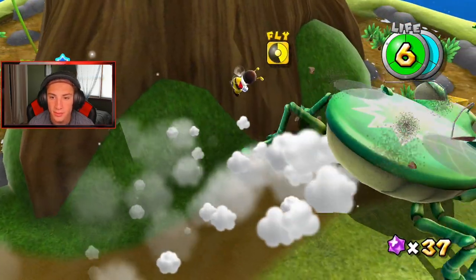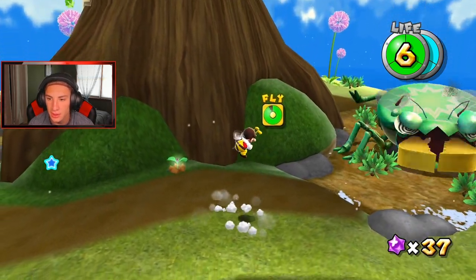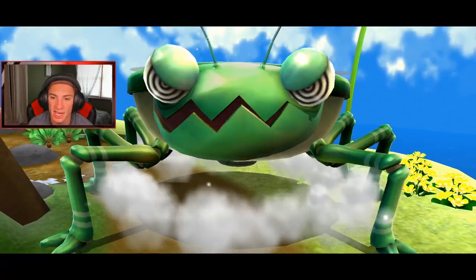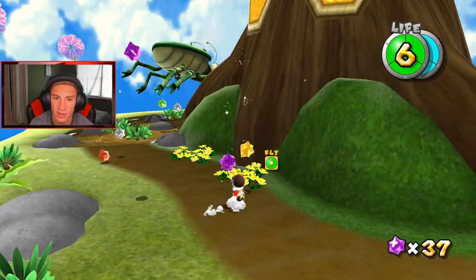Fly up. Alright, so we can't go in the water. Turn around, buddy. Come here this way, buddy. Bop, and there we go. Hit him right on his back, and that does some damage to him. So, probably 3 hits, I'm guessing. And now he's angry. I believe each time you hit him, he gets more angry. And all that. Oh, nice star bits.